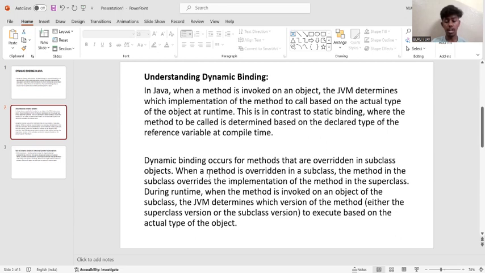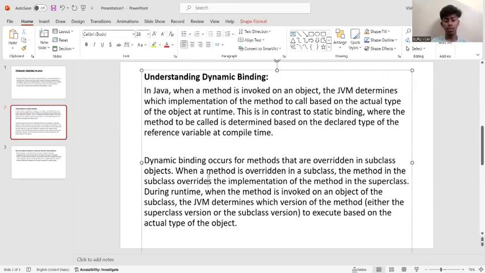When a method is overridden in a subclass, the method in the subclass overrides the implementation of the method in the superclass. During runtime, when the method is invoked on an object of the subclass, the JVM determines which version of the method to execute based on the actual type of the object. So dynamic binding occurs for methods which are inherited from the parent class.